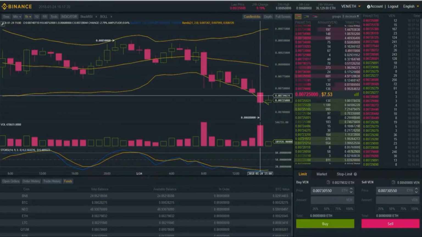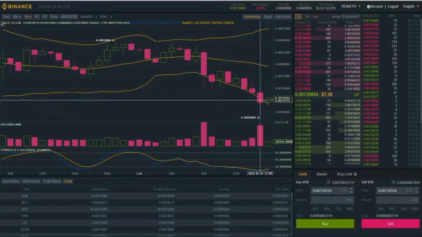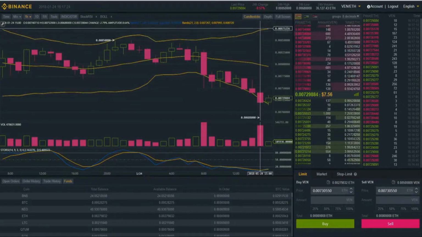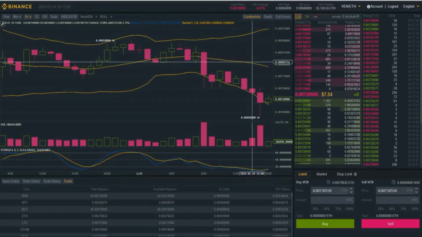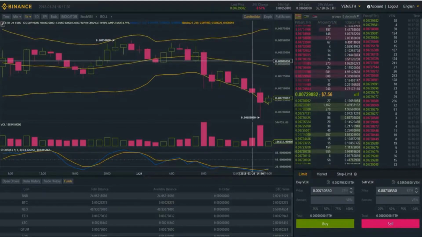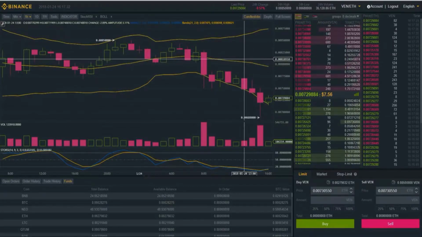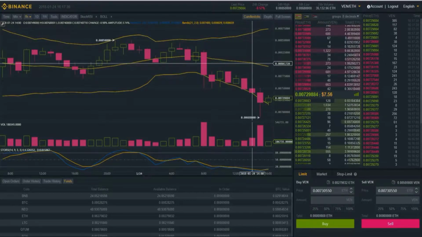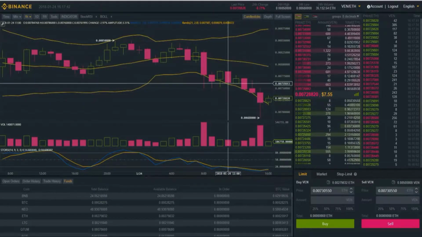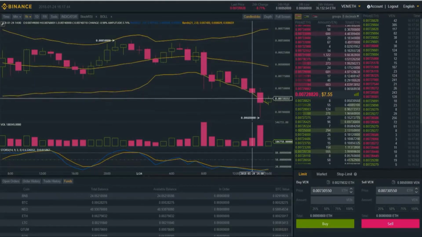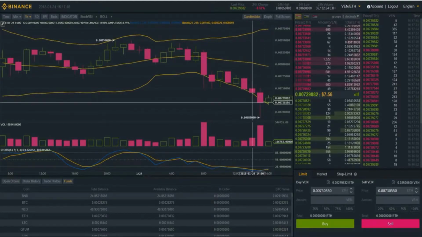Now, as you can see, this red candlestick was all the way down here on the bottom Bollinger Band. Now, these Bollinger Bands are used to show, one, support, and two, resistance. And then this middle line, I consider like a happy medium, like the coin's natural value. This is the coin's predicted or strategic value of where they see the coin going. That's how I use the middle line. So the bottom line is what I consider support. So as soon as these red candles start hitting this bottom line, this indicates a small buying opportunity.